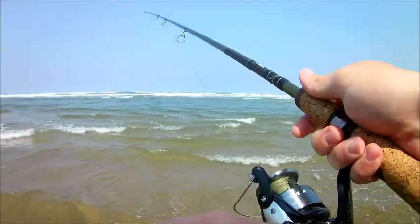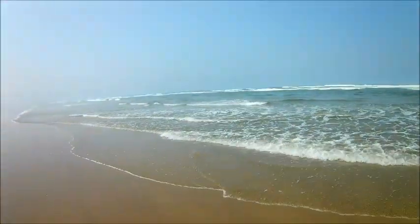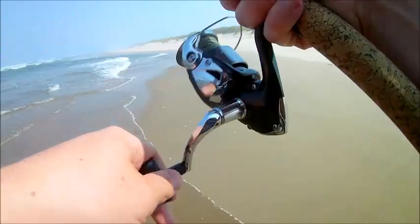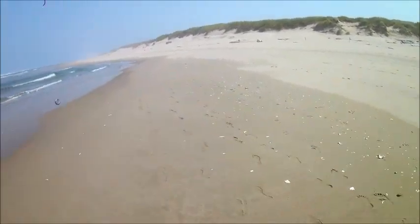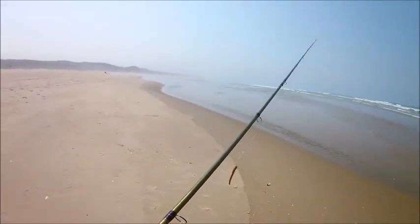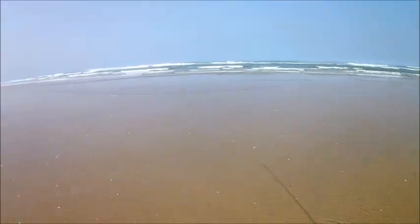What I did on that last fish — I knew I had a fish on and I could feel it was hooked, I left it out there because sometimes if you have one fish on the line and just leave it, you have a really good chance of hooking another one. I think I'm actually going to get closer to the river — the Siuslaw River is right there, I'm going to head more toward the mouth. So far I've gone about a half mile down the beach. Looks like when the tide was in this was a big sandbar, so right on the other side should be deeper — let's see if I've reached the adults.